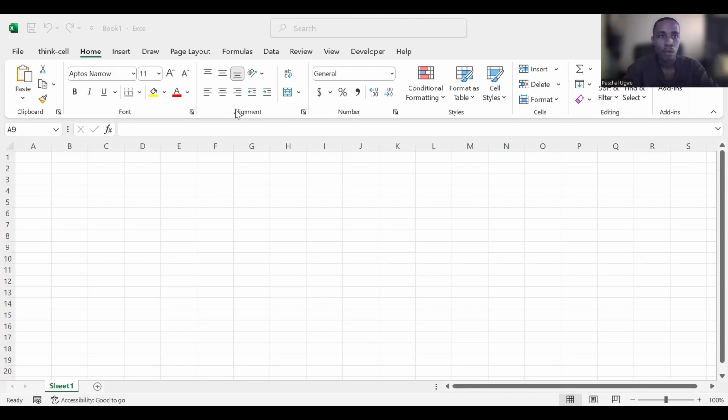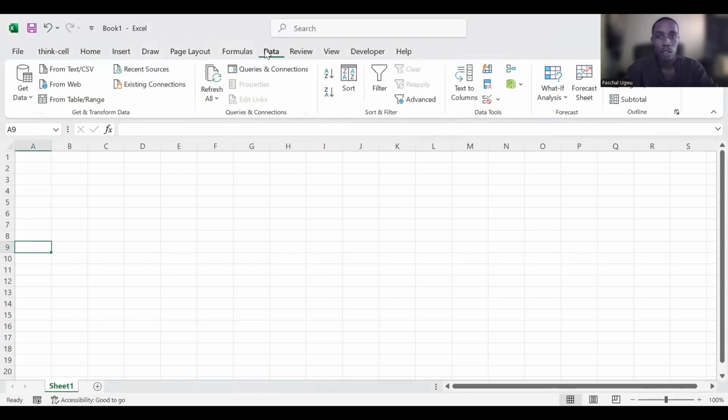Here I am currently in my home tab, and for me to perform data validation, I will need to come to my data tab. If I click on the data tab, I will now click on this data tools. Under these data tools, I have the data validation.